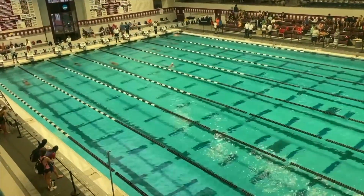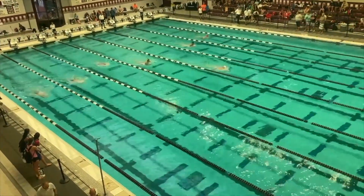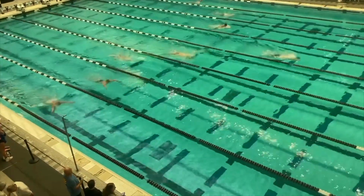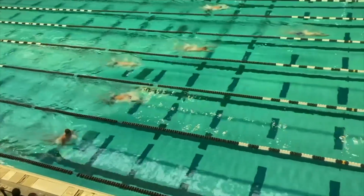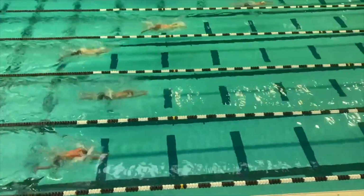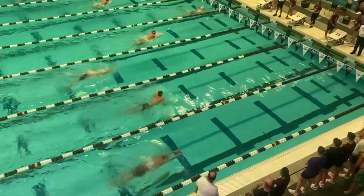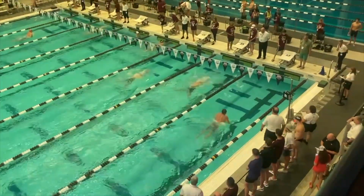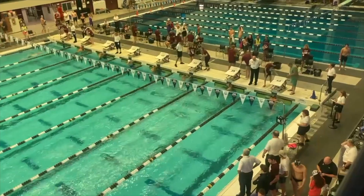And then coming off this wall, the wheels started coming off. And at this point, I'm still thinking, okay, it's just going to be that generalized pain that I normally feel. No. Right about here at the 175, everything just starts shutting down. I mean, going numb, and I've got nothing left right now, just trying to get to the damn wall. It's going to take me 21 strokes to get there. And if I'm being honest, on that 21st stroke, I phoned it in. I gave up and I was just like, get me to the wall. I don't care. And it was 40.8 on that split.